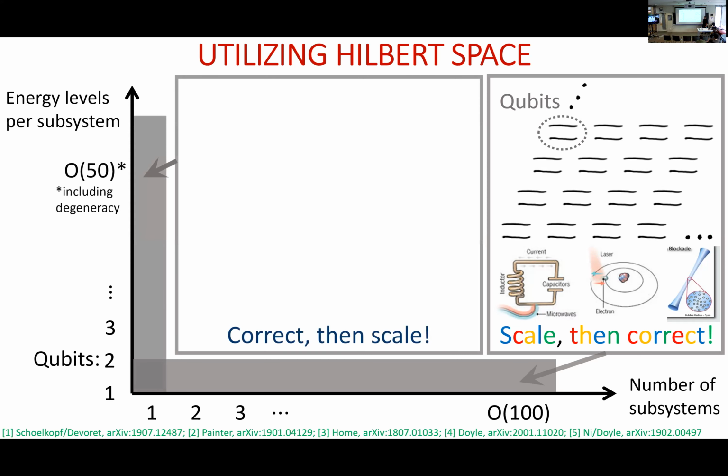However, what is interesting to me, and has been for a while, is utilizing the larger number of available energy levels per subsystem. This also provides, in the case of, say, error correction, an extra layer of redundancy, right? It's a different type of infinity than the thermodynamic limit. It's like an infinite photon limit, but there's nevertheless Hilbert space there that we can utilize.